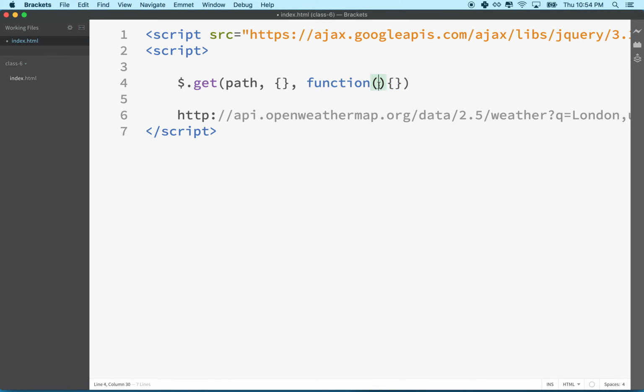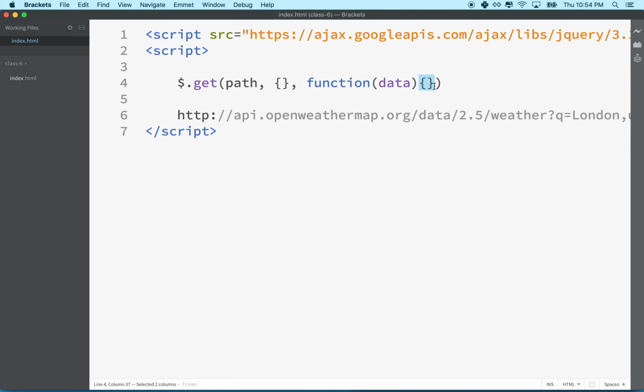This function takes one parameter, data. When the function gets called, this variable will contain the data that was just loaded off the internet. Then we can deal with the data inside the code block here.